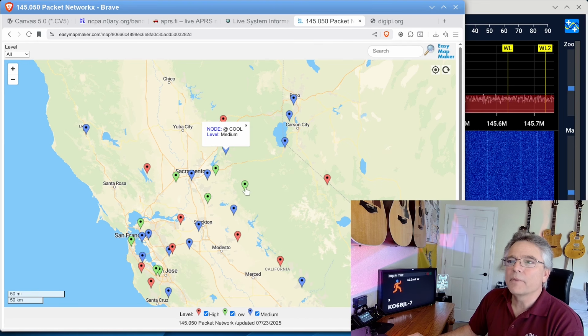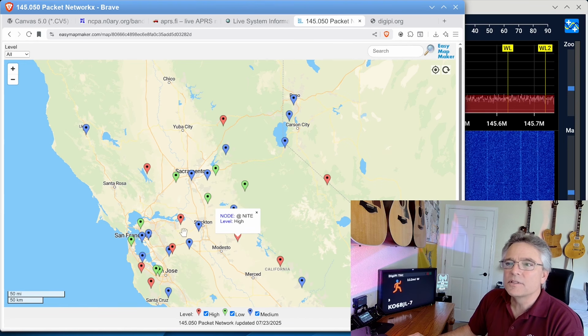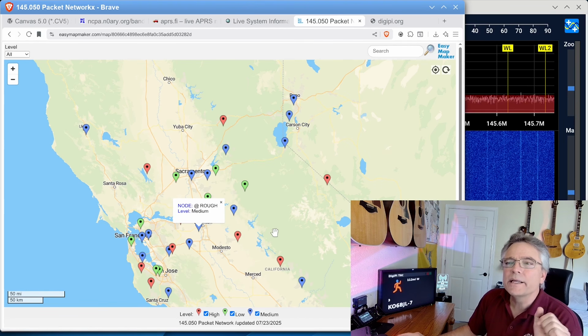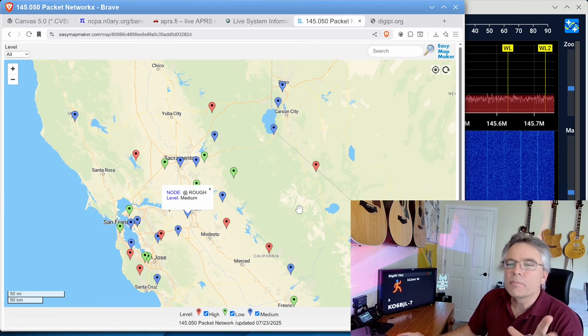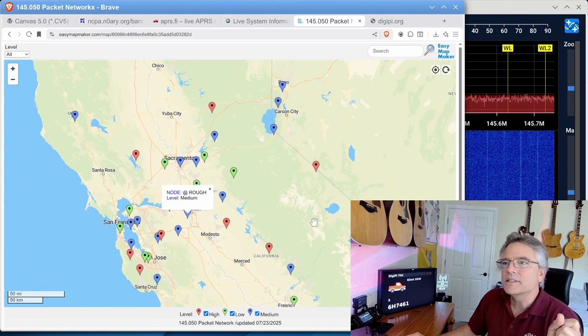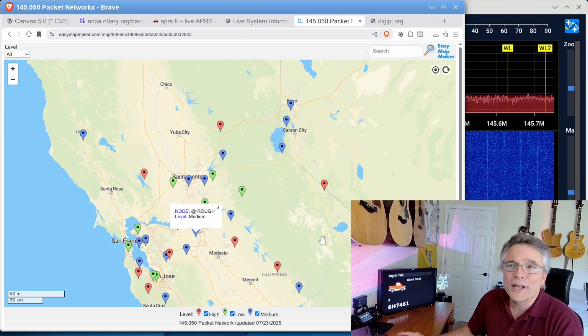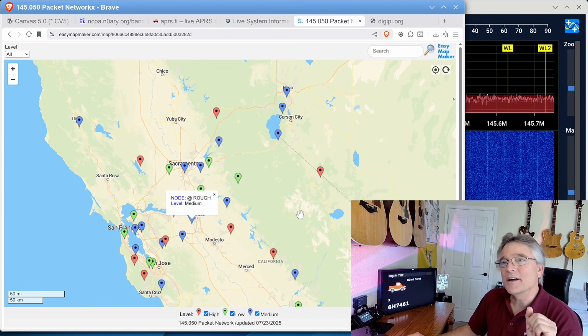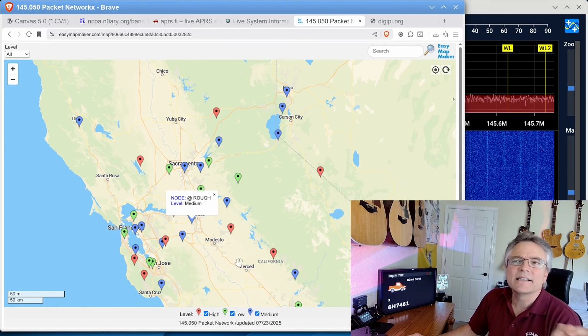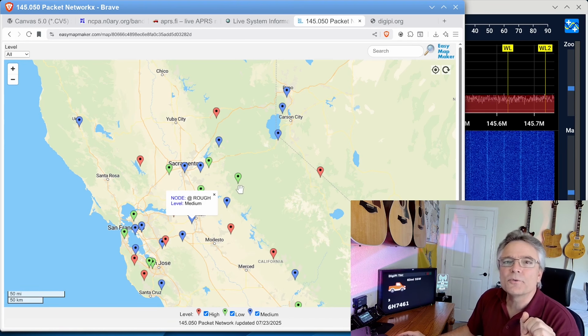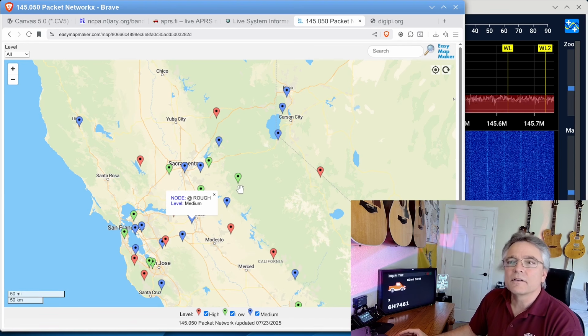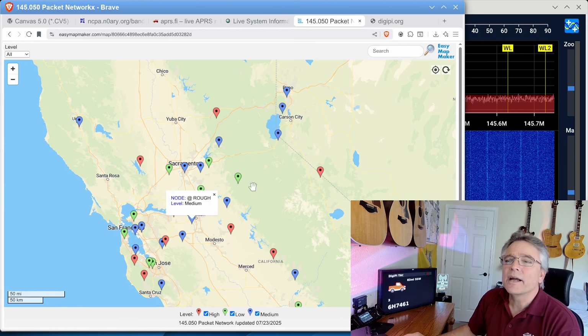So these are all the different AX.25 network nodes where we can actually do keyboard to keyboard chat. There's mailbox services where we can drop messages. Maybe you can play a video game over Zork. There's bulletin boards on here. It's kind of like a 1980s PC kind of thing. But it's all over amateur radio. It's all over VHF with the range all the way to the horizon, right?